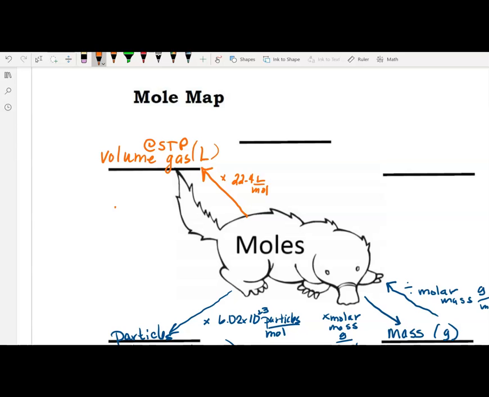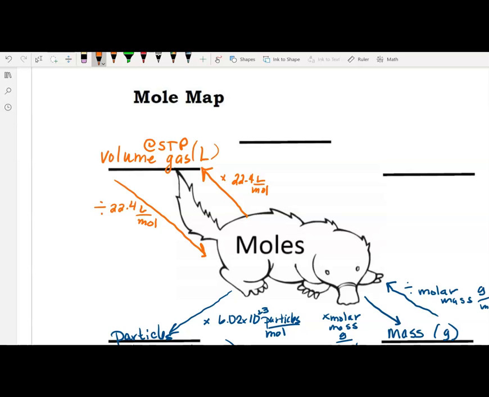And on Monday, we're going to do a lab. We're going to try to achieve the number for molar volume of a gas. We won't collect a mole of it. We'll collect a smaller part of it, but we should be able to still get the same ratio. If you know the volume and you want to change to moles, you divide by 22.4 liters per mole. What happens if it's not at STP? If it's not at STP, I'll show you in a minute. Okay? If it's not at STP, you have to use PV = nRT.